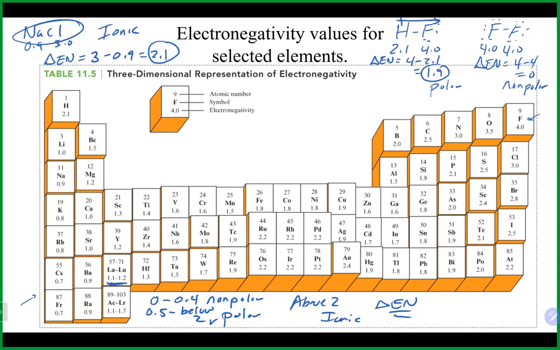Now there are different degrees of equal and unequal sharing, right? Now 1.9 is very unequal sharing, right? The electrons are pretty much all the way over to the fluorine, but again, the hydrogen is barely hanging on to its electrons as it gets dragged around. So it hasn't reached the point where they jump over and transfer. It's still able to hang on to it.